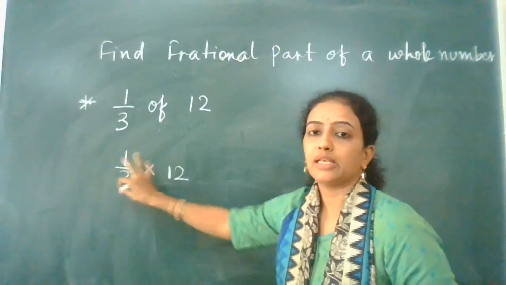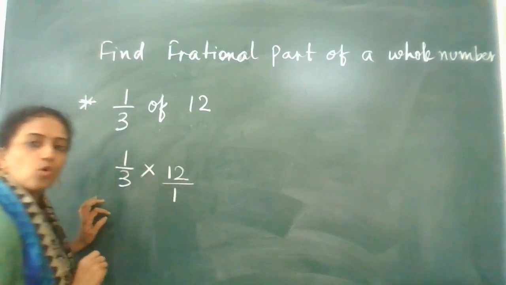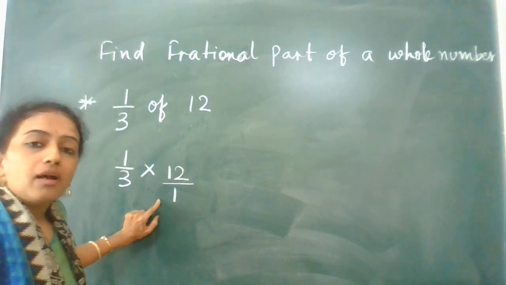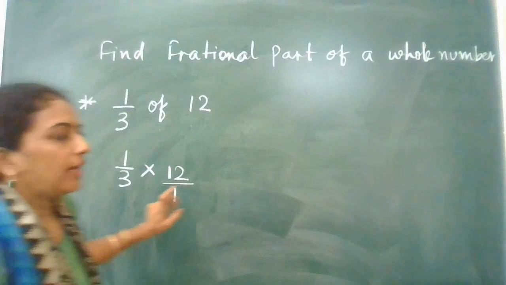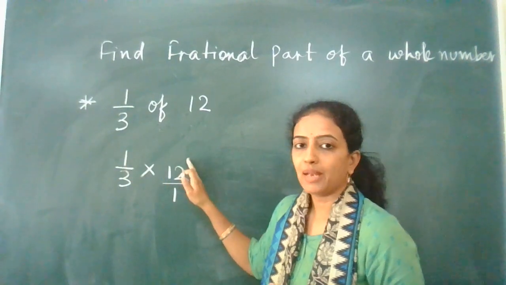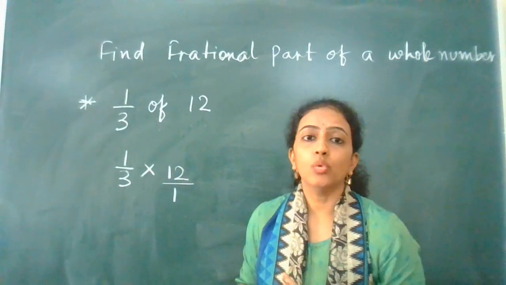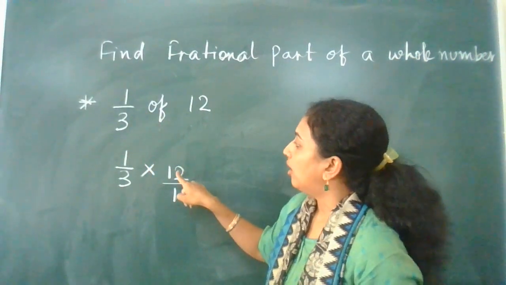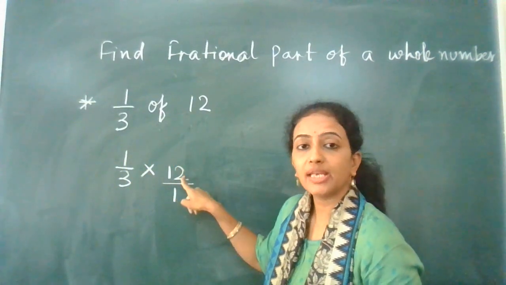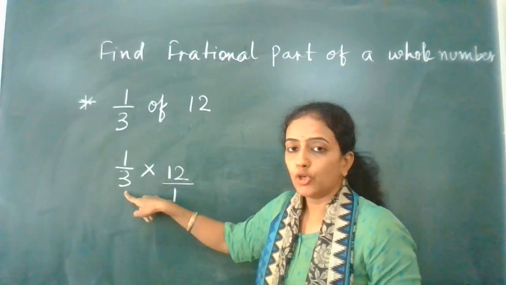Now this is multiplication. So when you put 1 as the denominator of 12, this 12 becomes numerator and 1 becomes denominator. So in a fraction, when you do multiplication, numerator multiplies and denominator multiplies. If you do the opposite, you have to do division. Suppose if you do 12 with the 1, you can multiply. But if you consider 12 and 3, then they cannot multiply because they are opposite. This is numerator, this is denominator.